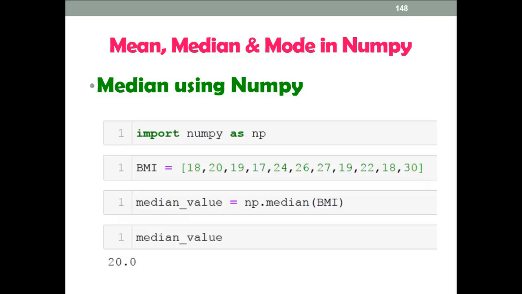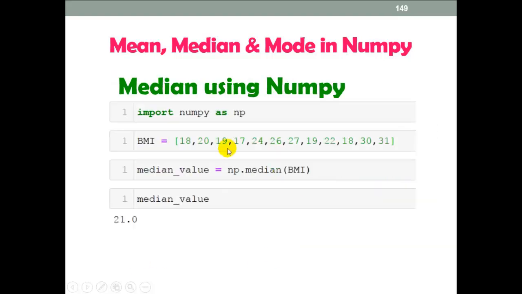So now don't you worry, numpy has a module to find the median by np.median. So here total values are 11 and output will be 20. Next, here I have used 12 values. We require to do nothing. As I said, numpy has a module to find the median by np.median and we have to pass here bmi, our variable name. That you can see output is 21.